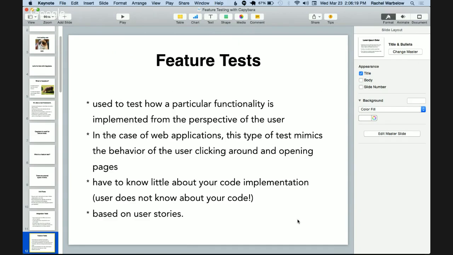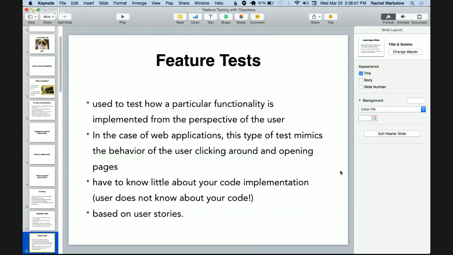So a feature test in our web application is going to mimic what the user wants to do. Clicking certain things, filling certain things in, opening pages, visiting certain things. And it's important to think when you're writing these feature tests that you don't want the feature test to know anything about your code implementation, or if you do need something, it should be very, very little. The reason for that is because it should be based on what the user's perspective is. And from the user's perspective, they shouldn't know how a task is being created behind the scenes, like what the database is and where it's going into.